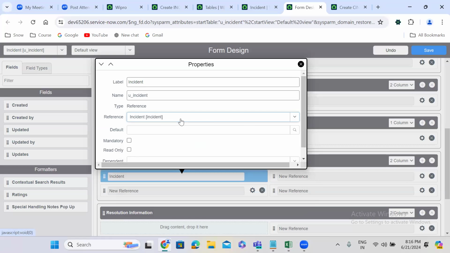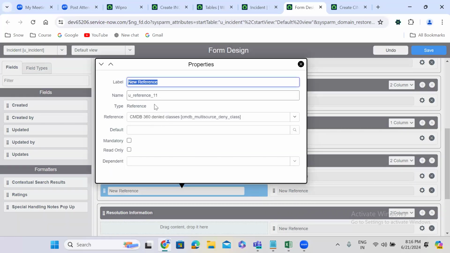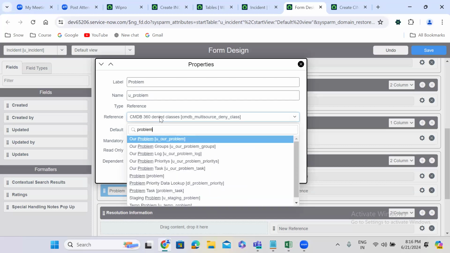I'm referencing actual incident table, not our incident table. I'm creating a problem field, the reference type of field. I'm referencing problems here.